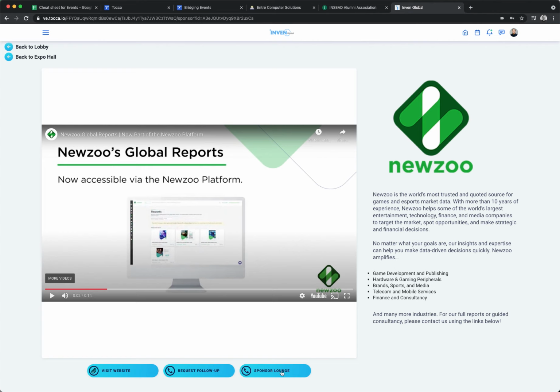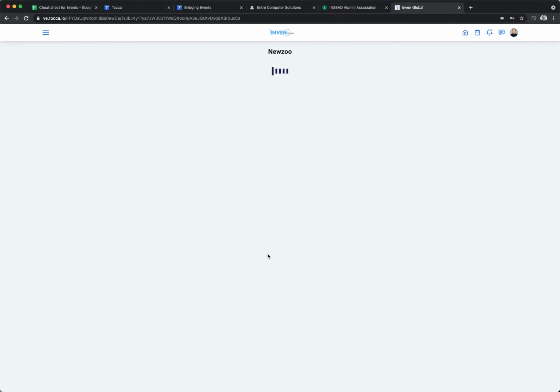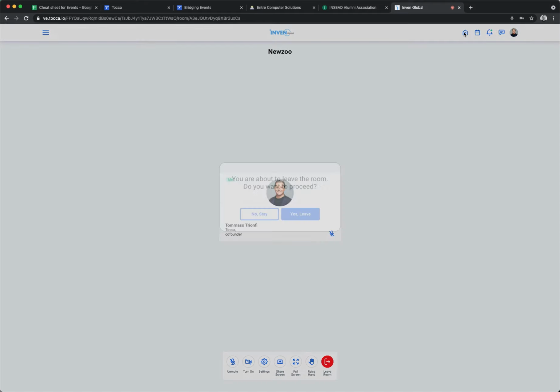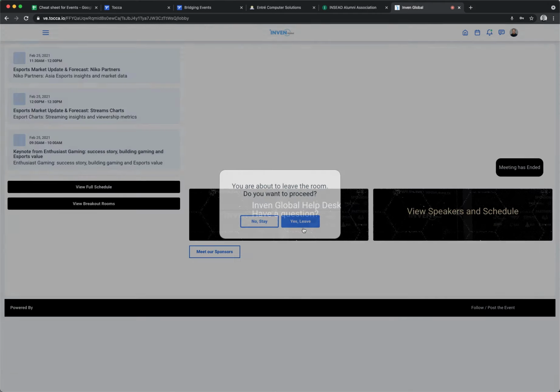And then finally, you can join an interactive room like the one I showed you a few seconds ago with my team. The sponsor can have their own, have a few people visiting them and discussing with them. You can limit this to a certain number of people or keep it open. And again, this, and then I can leave the room.